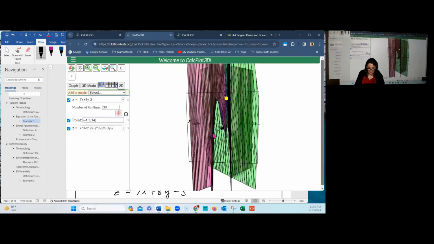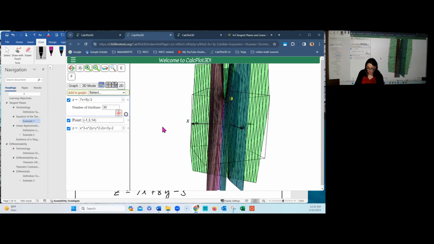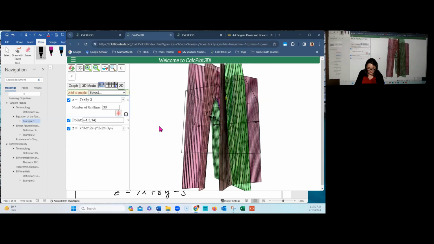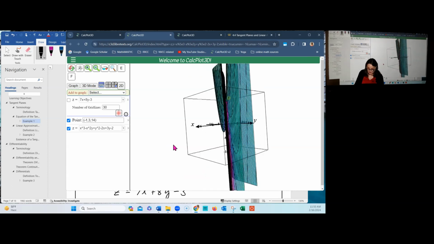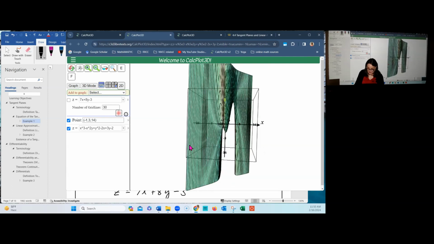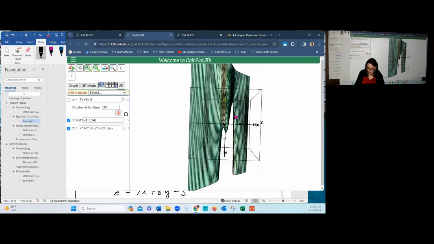Let's take a look at it out here on CalcPlot 3D. This is a really interesting shape, the function itself. I'm going to take the tangent plane and hide it for just a moment so we can see what this shape looks like. Notice how it has a point here which dips down lower than all the others, and one here which seems to be higher than the ones closer around.